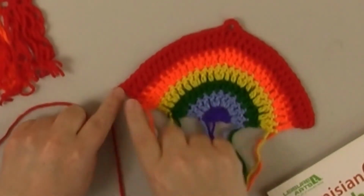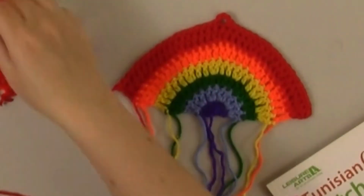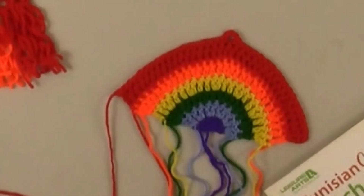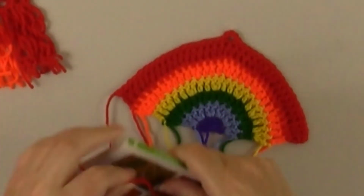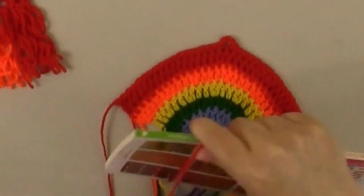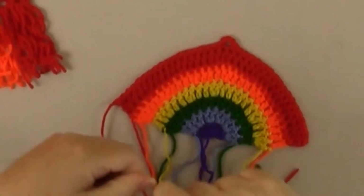But 3 strands per colour, so 3 this side, 3 that side, is plenty for these smaller ones. I think they look pretty good like that. So just wrap your thing around. So that's 1, 2, 3, 4, 5, 6.